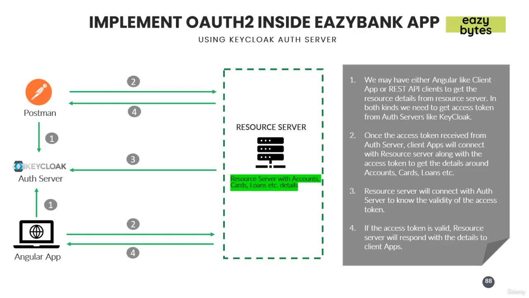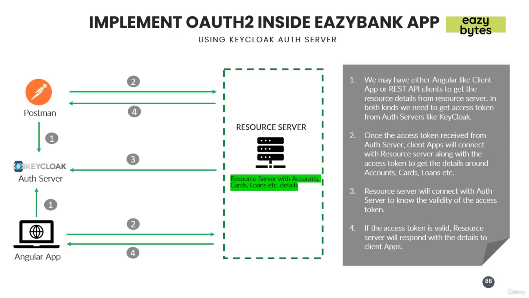In all the previous videos, we looked at the scenario where one API is trying to invoke another API staying inside a secure resource server, and we saw how to leverage the Keycloak auth server in order to implement authentication and authorization using the OAuth2 framework.